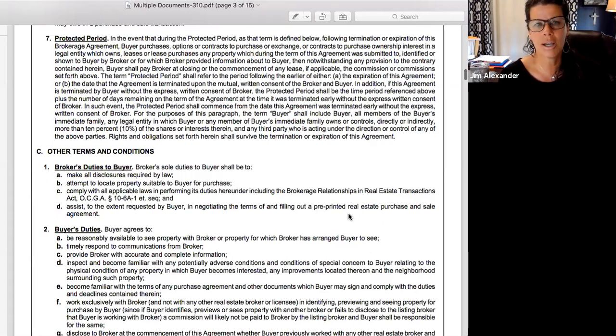So in a nutshell, anything that you showed your buyer, whether you sent them emails, whether you walked them across the threshold, if you introduce that buyer to that property, you are protected for those number of days. Let's just say 90 days for the sake of argument, after the termination or the expiration of this agreement. So please, CYA. If they get automatic emails, if you've got them set up on an automatic email with FMLS and have them property sent, keep all those emails so that you've got proof that you introduced them to that property during your brokerage agreement.